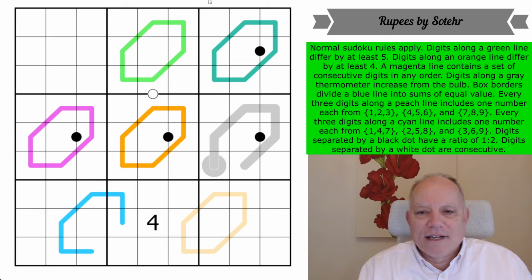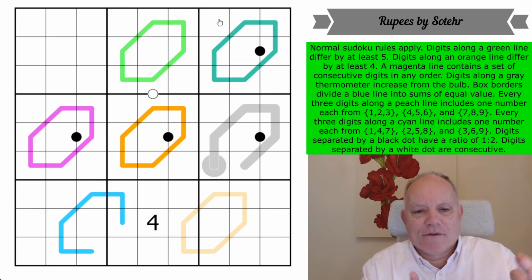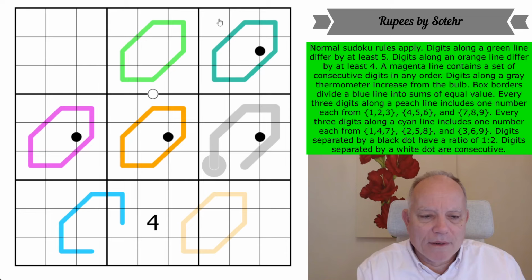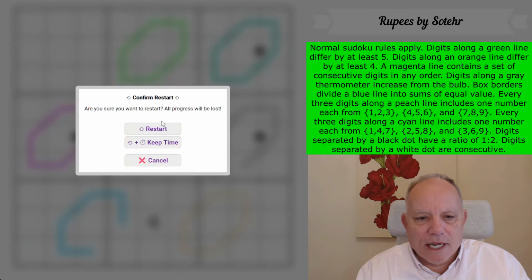And I love the idea that they're all so perfectly using the same shape and very much the same cells in boxes 2, 3, 4, 5, 6. Anyway, give it a try on the first link under the video. Don't know how this plays yet. I'm going to start now.